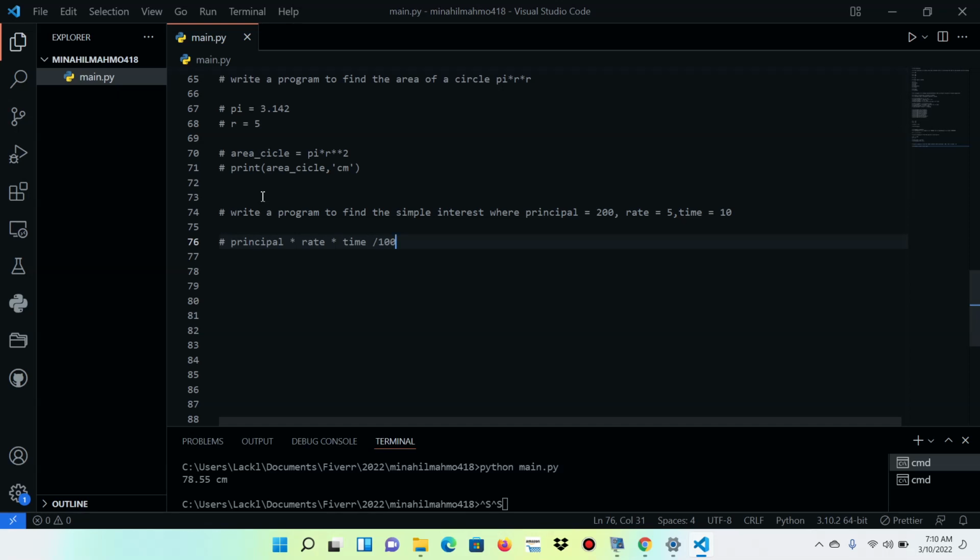The only thing we are going to do is just create a variable and assign all these given inputs to our variables, and we are going to save the result of everything that is here inside a new variable called simple interest.